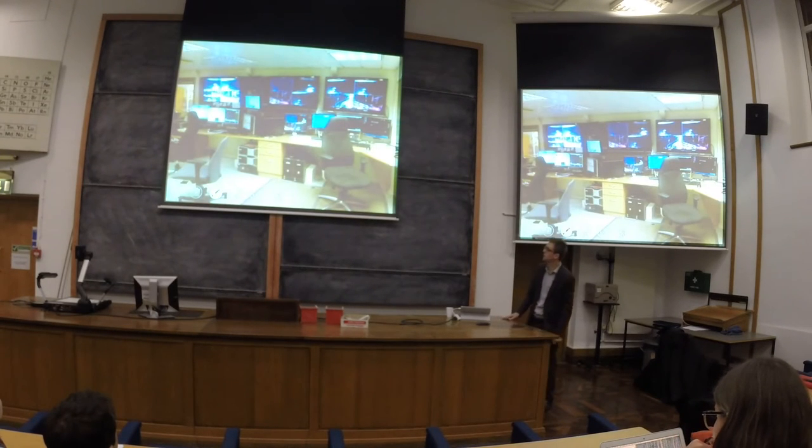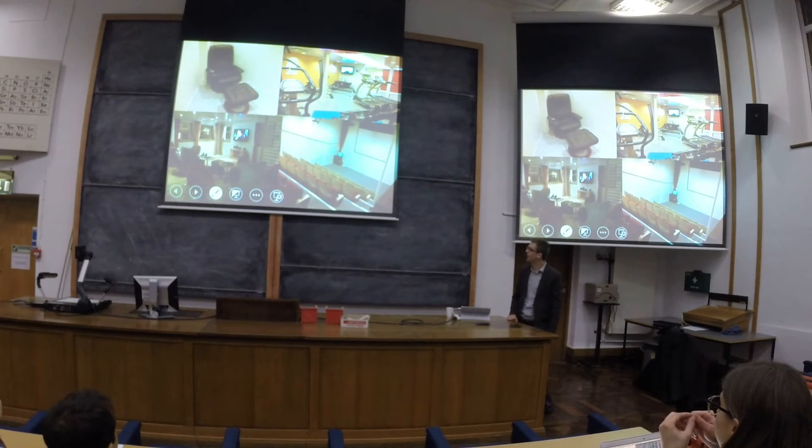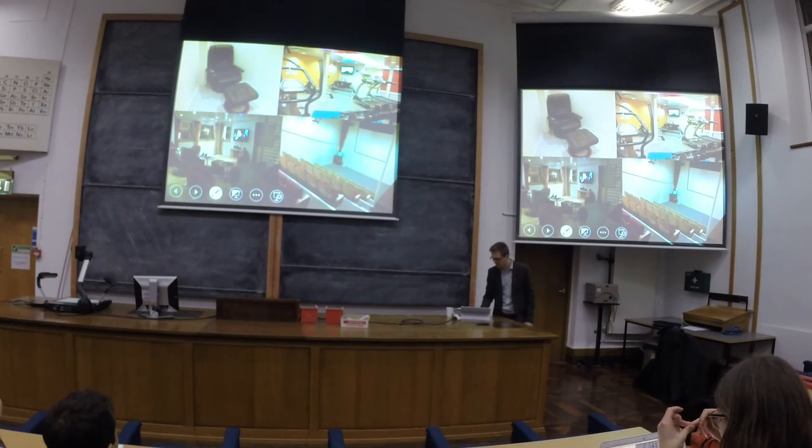I'll just show a few pictures of inside the vessels. But these are modern survey vessels where you can see a lot of different things are going on at one time. And if you have the pleasure of going offshore, you have offshore cinemas, massage chairs, gyms, places to chill out in between the shifts. So it's not the worst place in the world to be.